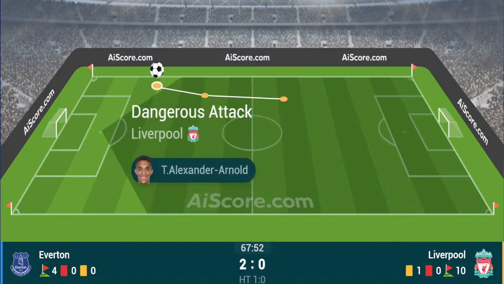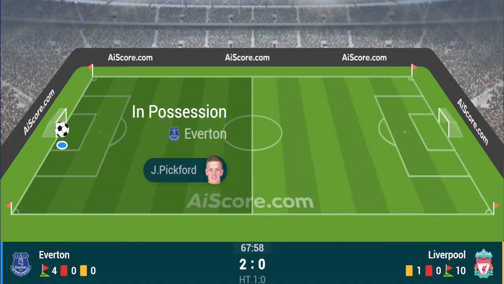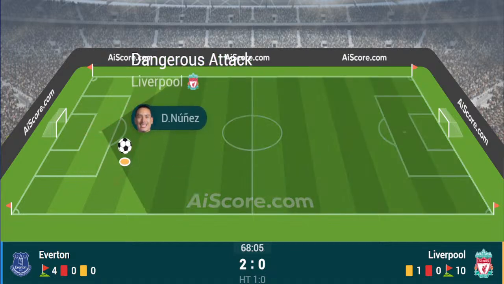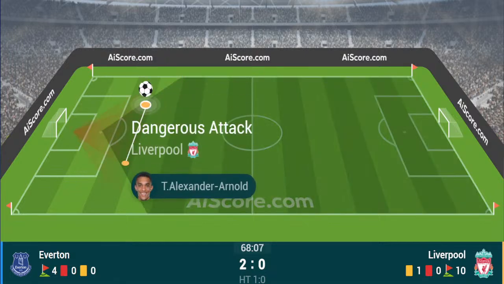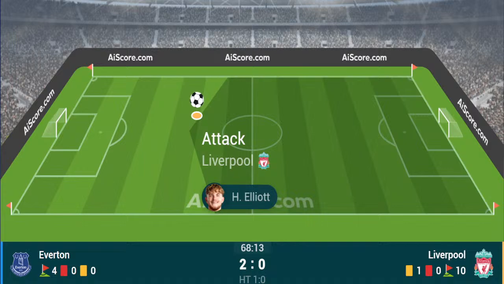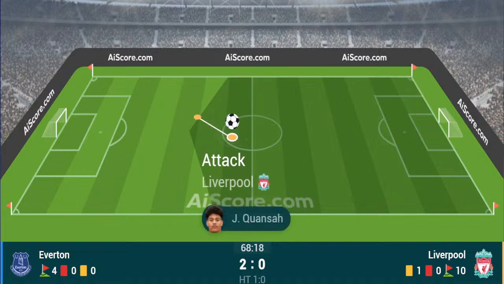Here's Van Dijk though for Liverpool, driving through the middle of the Everton half. Goes back towards Quansah, and now to Elliott, steps infield, moves it out towards the right hand side, towards the edge of the box. Alexander-Arnold draws towards Salah, steps inside, there's two up against him, and the ball's going to run out of play for a Liverpool corner out on the right hand side. Tarkowski with the vital touch to stop Mo Salah in his tracks.